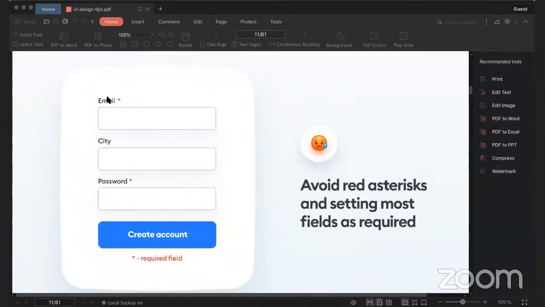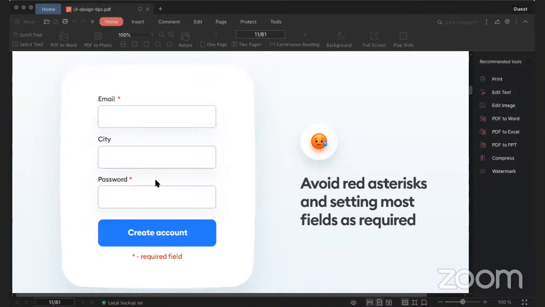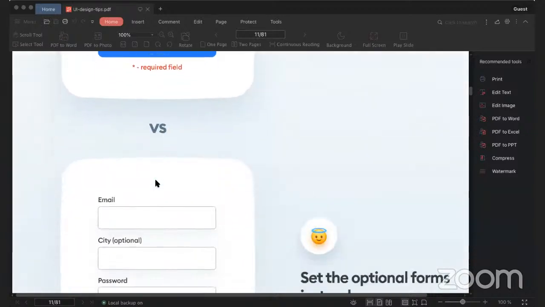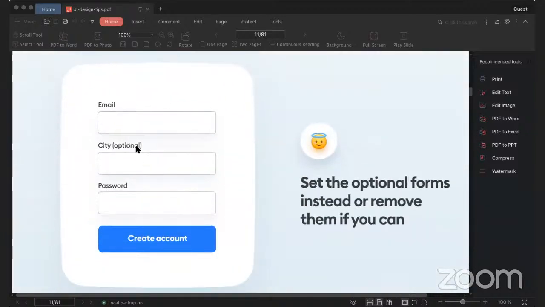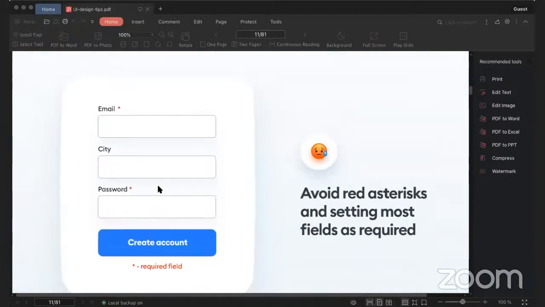So most times people would want to use this asterisk to show that this is required. So instead of doing this, why not just use the normal text to write it, something like this, optional, required, instead of using that asterisk. I know that Google Form actually uses this to tell you that it's compulsory. Without this, you can't pass it.